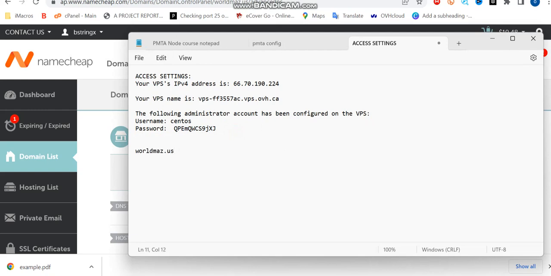So you run your DNS record, you set your host name, you install Vim, then you install your PMTA, you upload files and license, then set your config file, you run your DNS records, and make a test, and that's all.